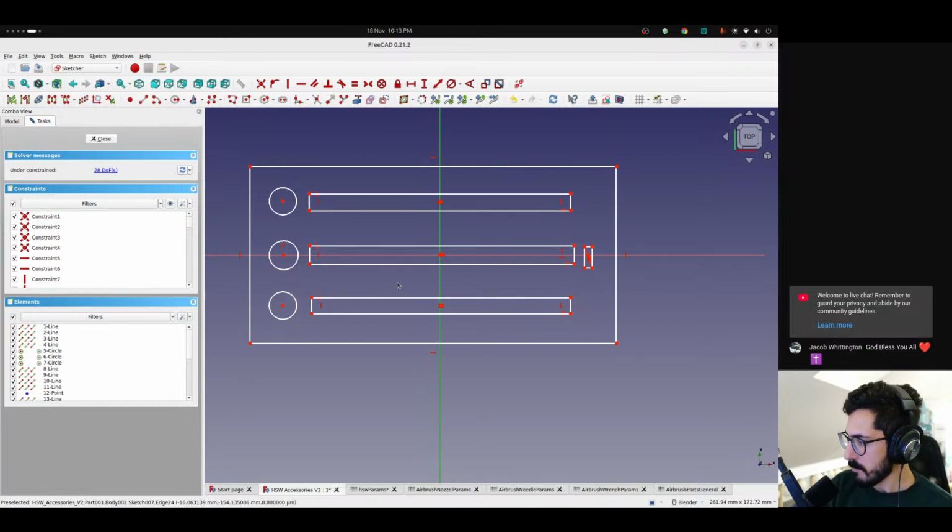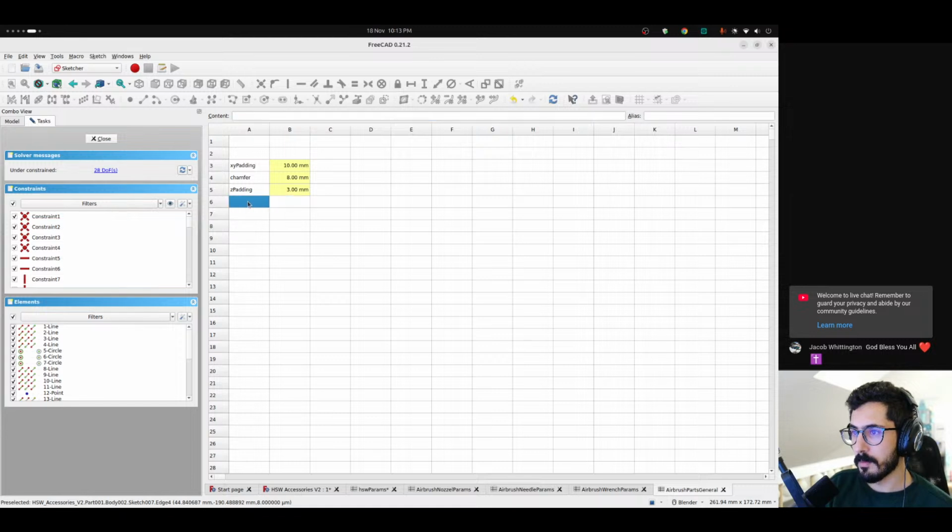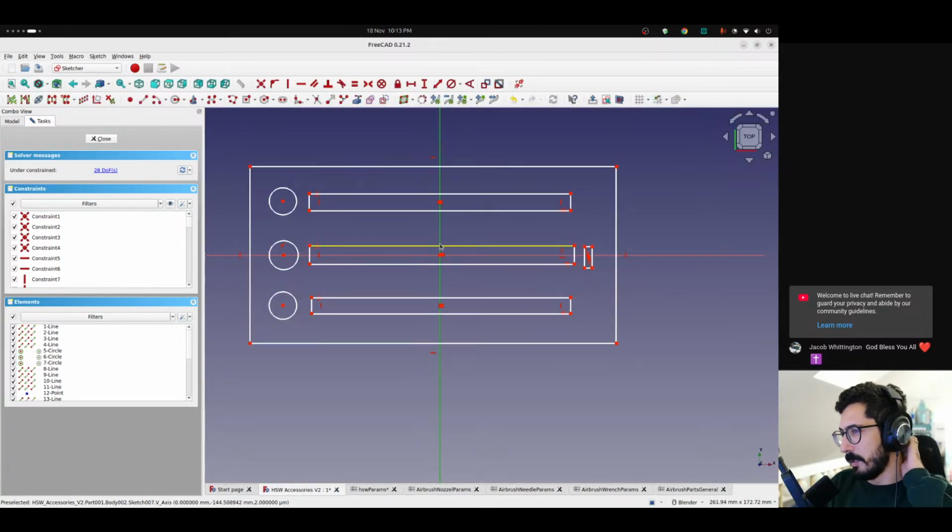So here, let's call it spacing, and we can do something like 3 mil. I think we have everything that we need now to calculate the width and height. Also spacing is going to be between these and these, right?